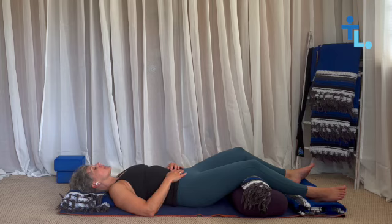Become aware of all the contact points between your right arm and the ground. From your right shoulder down to your right hand, exhale and relax. Now your left arm. Become aware of all of the contact points between your left arm and the floor. When you exhale, relax your entire left arm.